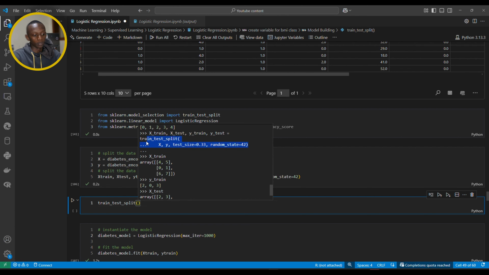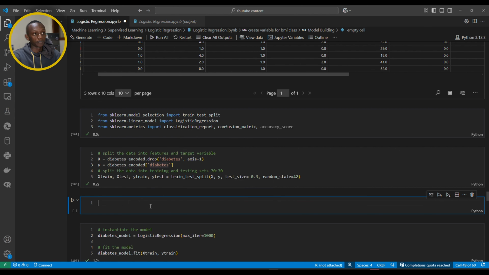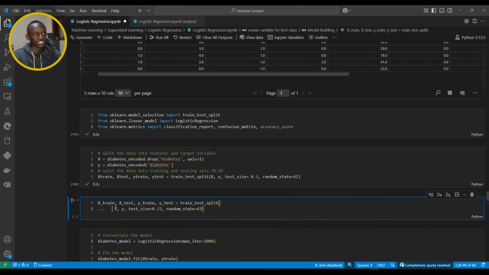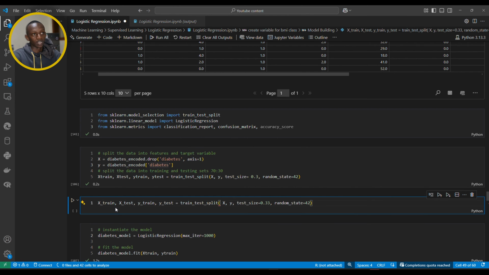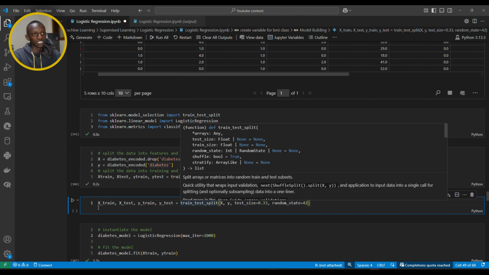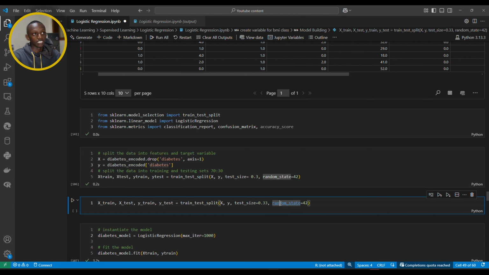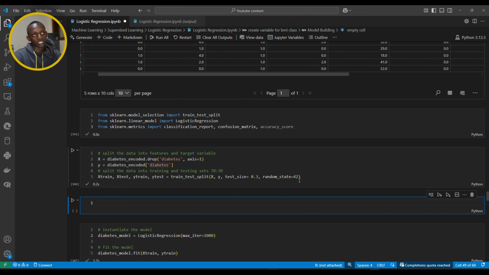So we have the train test split. You can just copy this ahead, adjust how it is from here, X train, Y train, X test, and just like that, and then just delete this section so that you can have it in one line. So X train, Y train, X test, and that. So what it takes is the X variable, then the Y variable, then it will now allocate the test size. So for us we are splitting into 70 and 30, then choose a random state. So in order to have the exact results with me, ensure you choose 42.